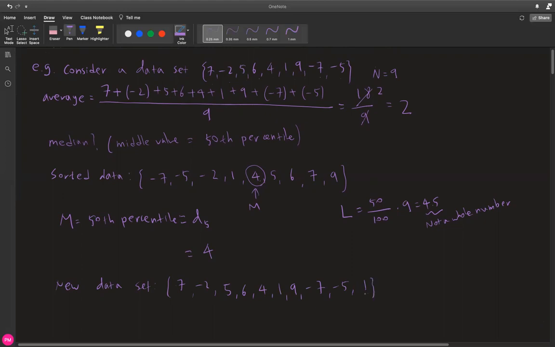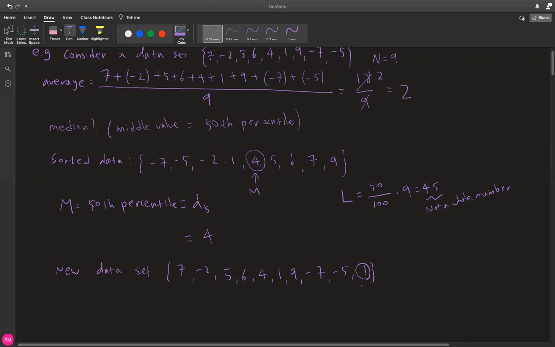So here, this is a newly added value. Everything else is the same. So compared to this initial data set we were given, this new set is the same thing, except for the last value, 1.